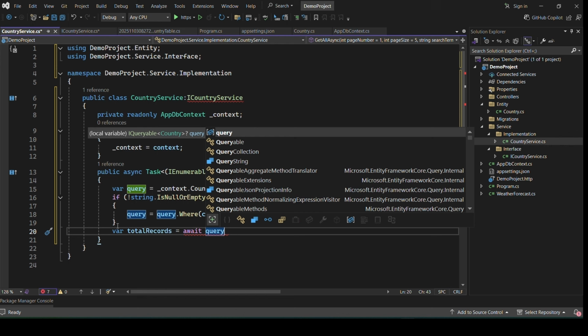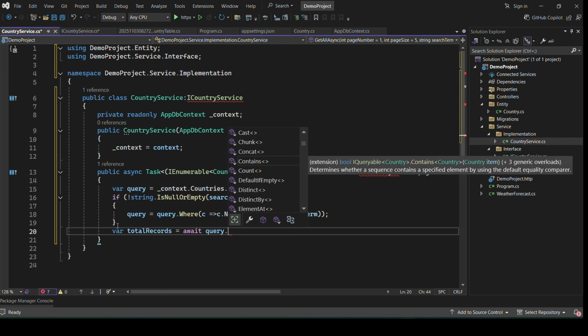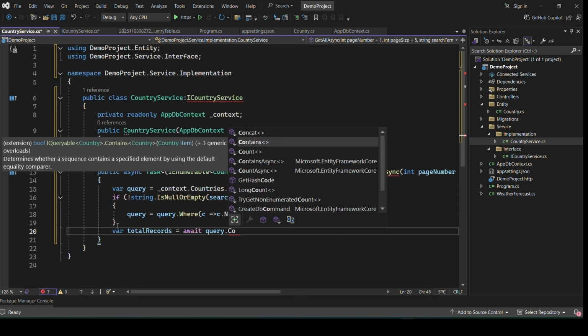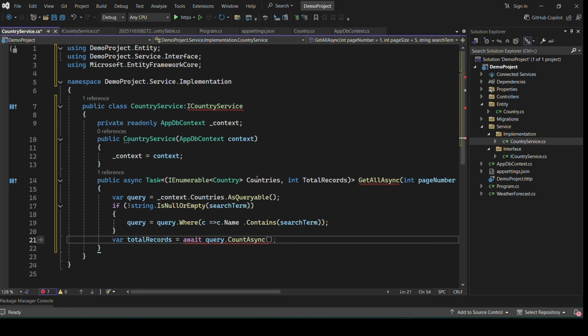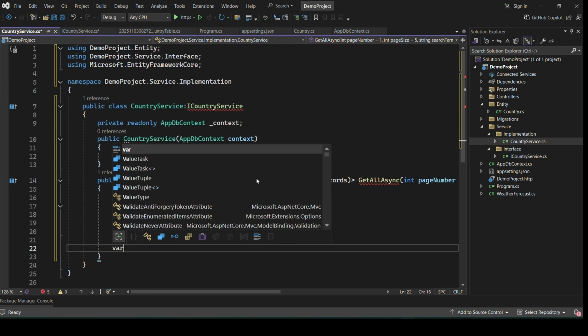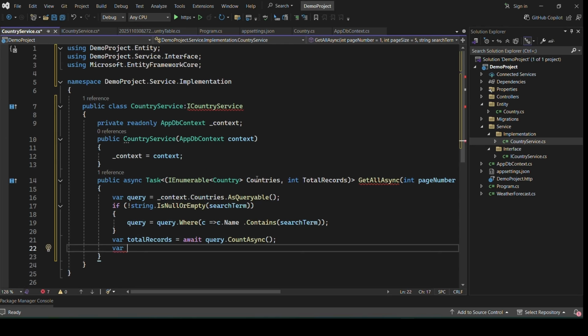Here you can see we are using public async, and when we fetch from the database, we use await. For example, here we use await query.CountAsync. Count means how many records, like 10, 15. So it will fetch the count.